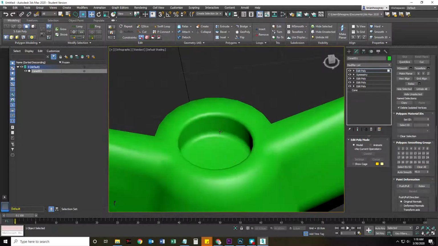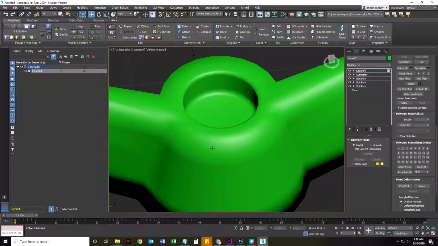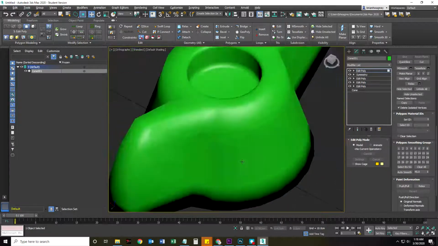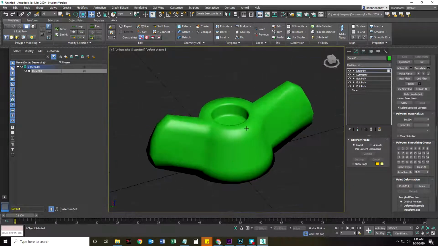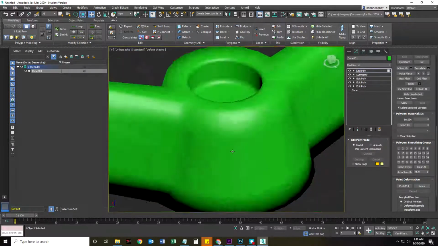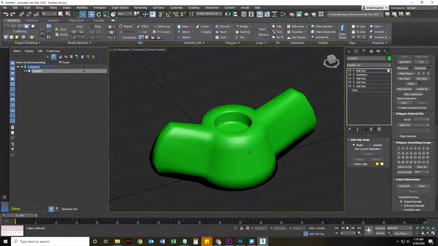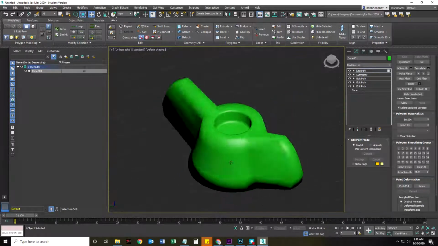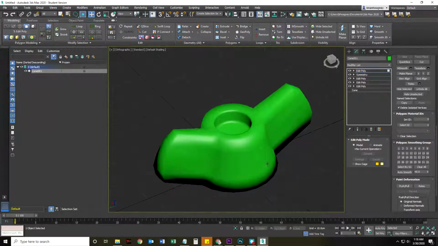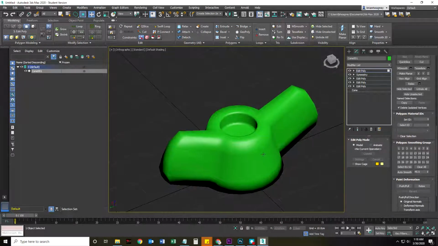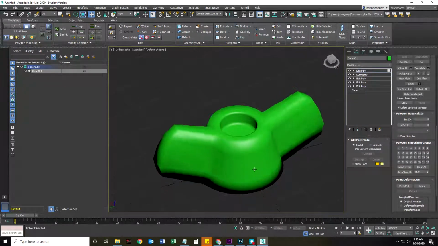Okay, and now you're starting to see this look a little bit more defined, and that's because I'm going to be adding more edges to all of these. Right now, this looks really terrible, but I'm going to finish this out, and you will see how good this looks. Okay, so this is just introducing the overall shape and the concept of chamfering. In the next video, you'll see just a little bit about what else that chamfering can do.